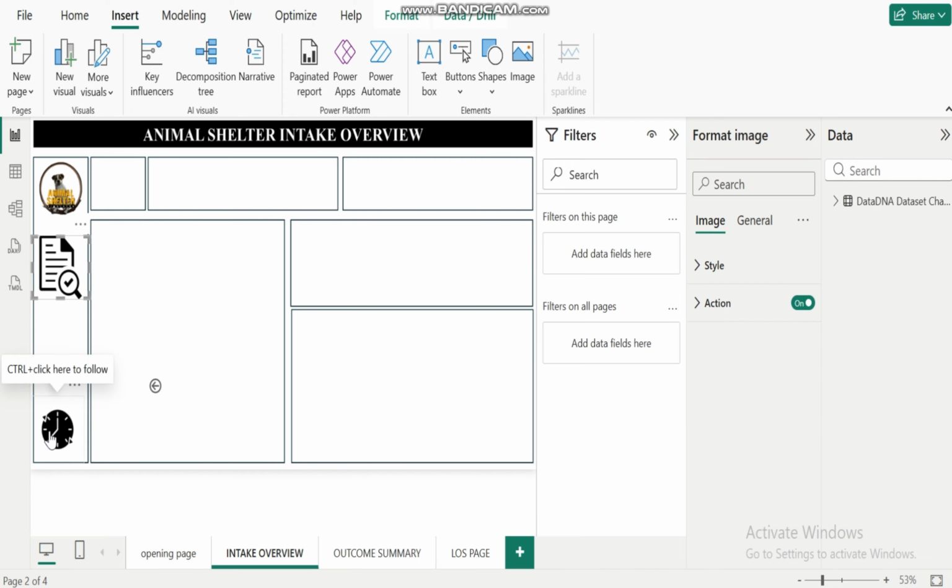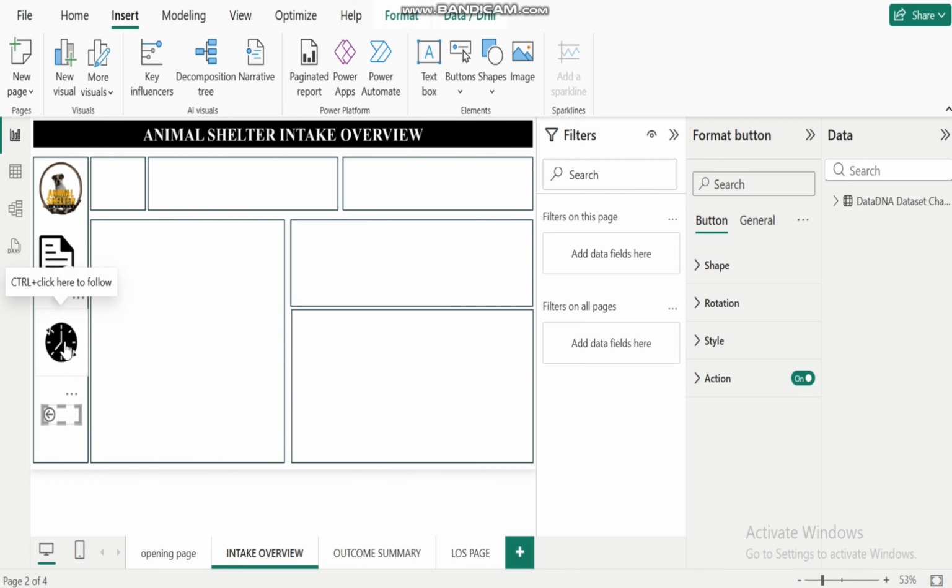Now I'm going to have the outcome, the length of stay, and this level guy right here. We can increase it a little bit to make it stand out.